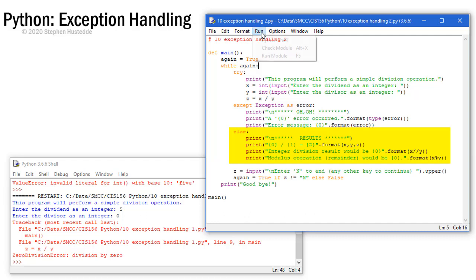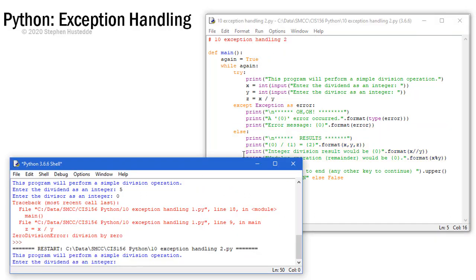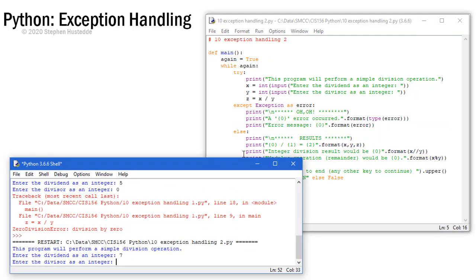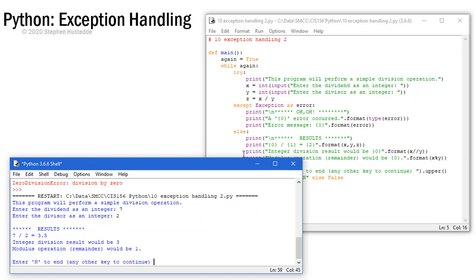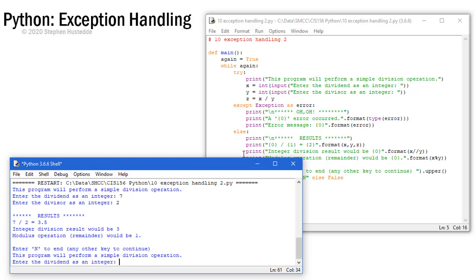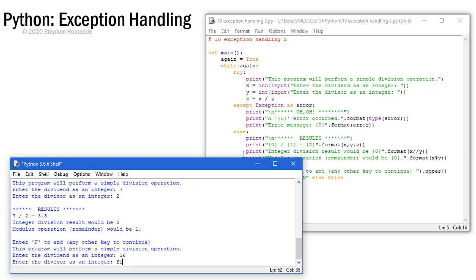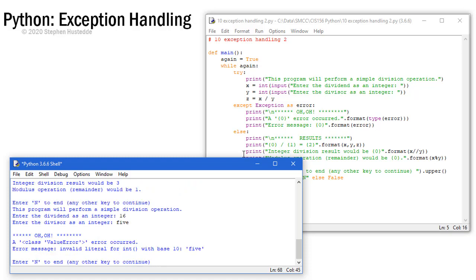So again, I'm going to run this. I'm going to put in 7 and 2, and the result is 3.5. Integer division is 3, and modulus is 1. That all worked great. Now let me make a mistake again. So we'll run this again, and this time I'll put in 16, and I'll put in that word 5, and the program doesn't crash any longer.